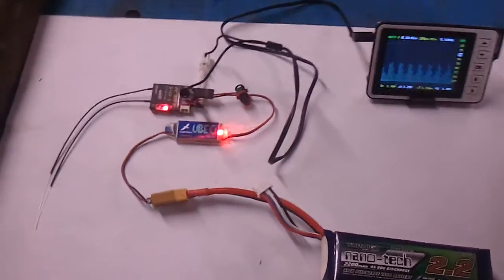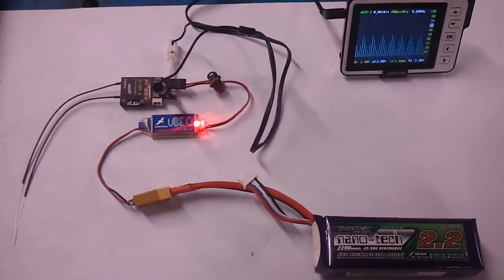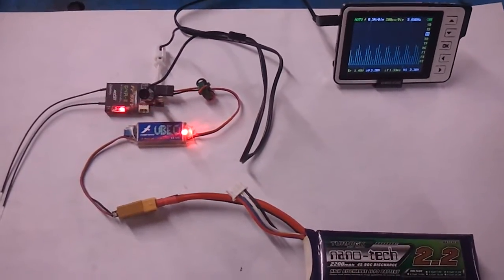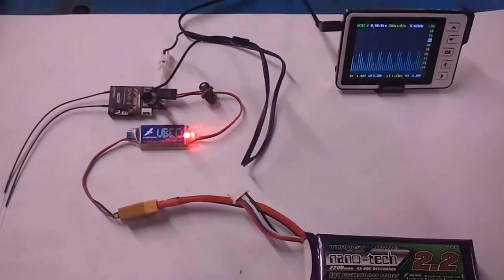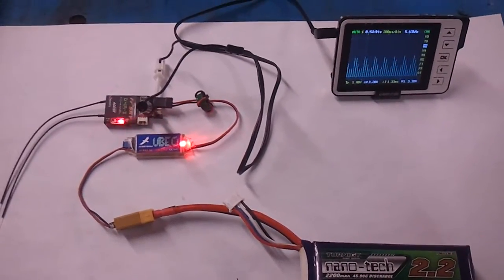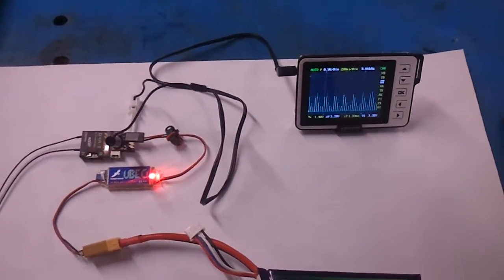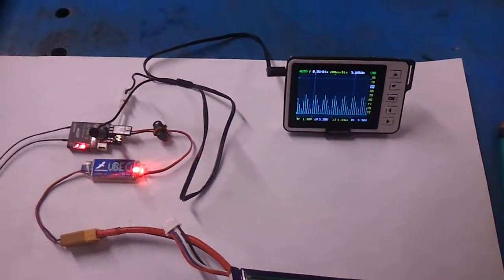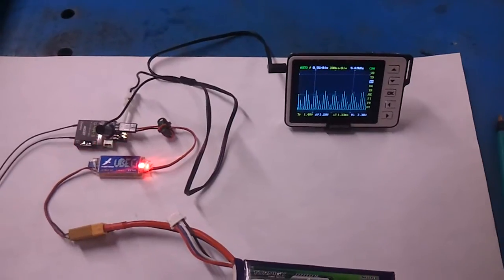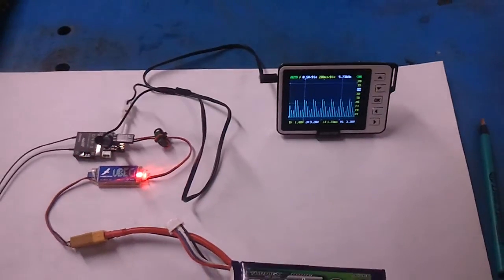It looks like the on-board RSSI filter on WADS of QUAD's PDB is going to be a win-win situation, because it's going to have a couple of uses now. We can use the on-board filter to either push the average analog voltage signal straight to the NAZE, or we can push that output from the RSSI filter right to the NAZE's ADC channel and let the NAZE process it, then send that data over the TX/RX serial lines to the NAZE without having to actually wire the RSSI straight to it. Hope you guys find this useful.